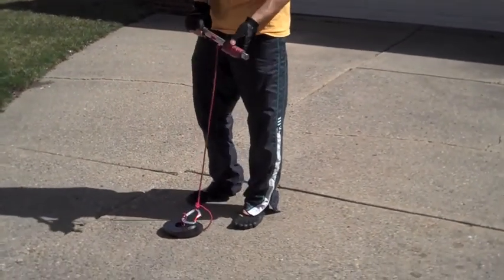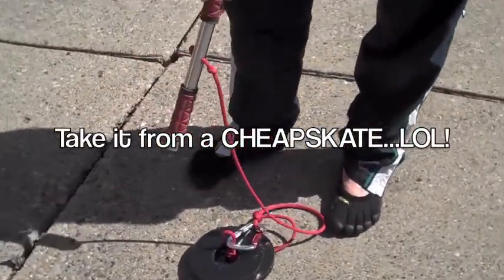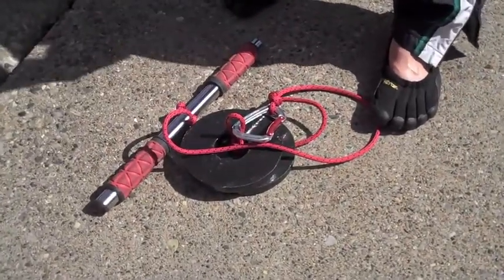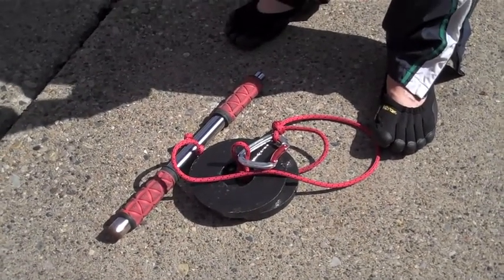So that's all I wanted to show you guys. The idea of repurposing some of the materials that you have around and just using a little bit of DIY ingenuity, you can create an amazing cross training apparatus for your forearms. So that's all I have for you guys — take it easy.